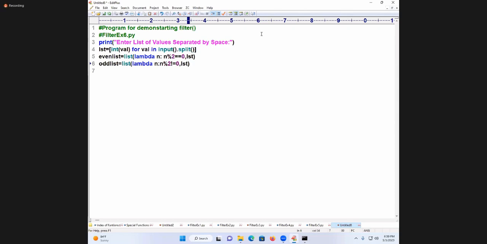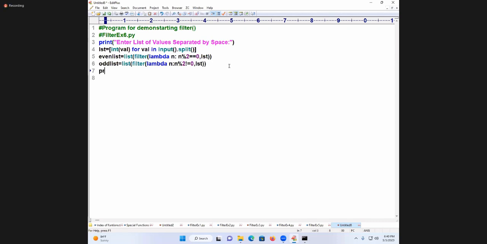Right or wrong? Wrong. Filter is not there. Filter is required or not? So why did you not say filter, students? You already filtered out, huh? Come on. Filter is required or not?